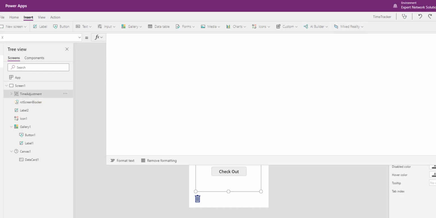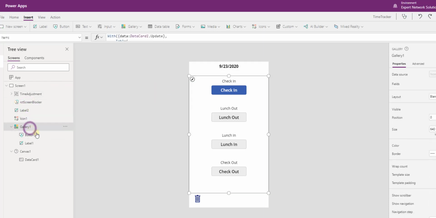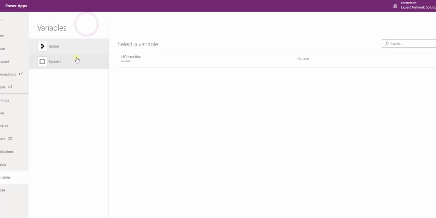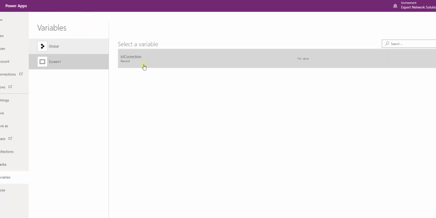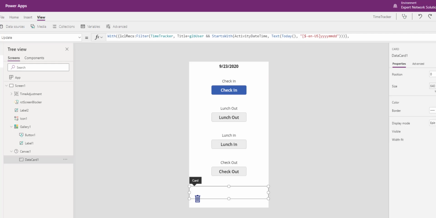And then we have a screen blocker. And then the real meat underneath of it all is our date label, a gallery with 2 buttons, and a data card. The only variables that were used in this were one for our local correction and one global one that has our email address in lowercase.